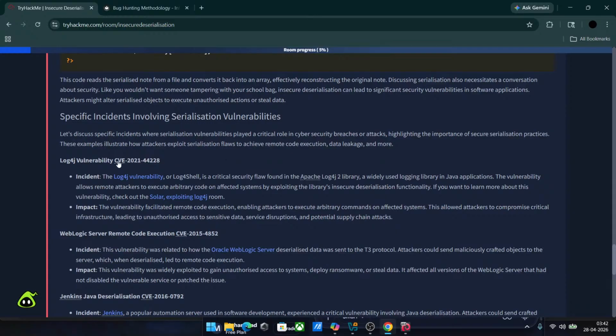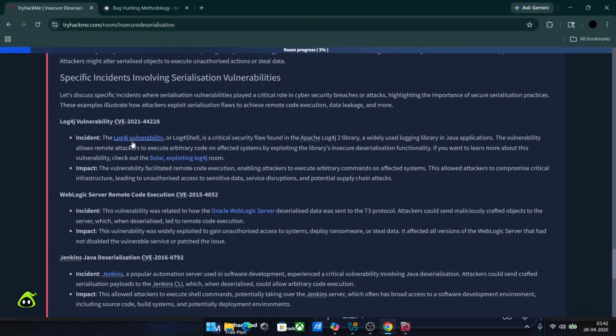Log4j vulnerability incident. The Log4j vulnerability, or Log4Shell, is a critical security flaw found in the Apache Log4j2 library, a widely used logging library in Java applications. The vulnerability allows remote attackers to execute arbitrary code on affected systems by exploiting the library's insecure serialization functionality.